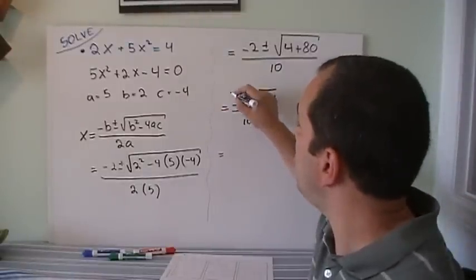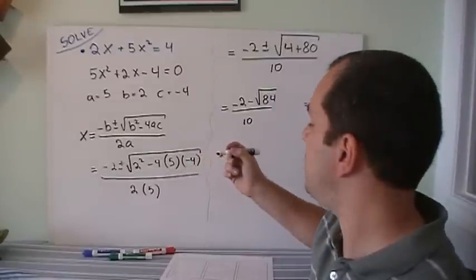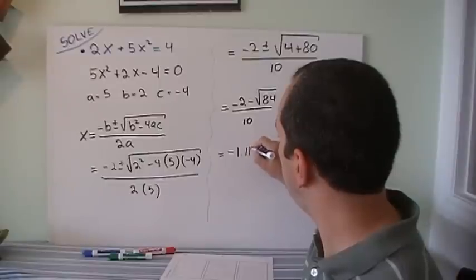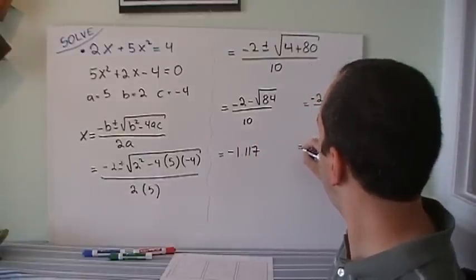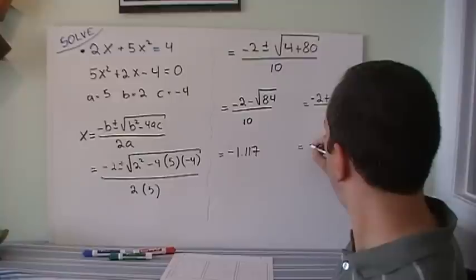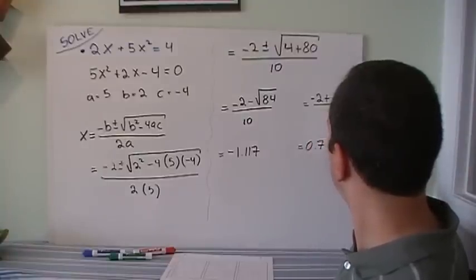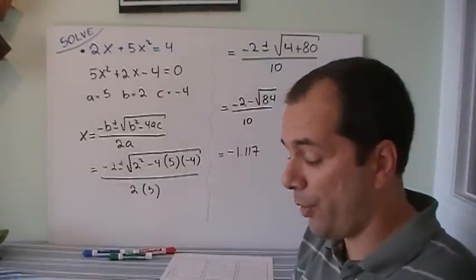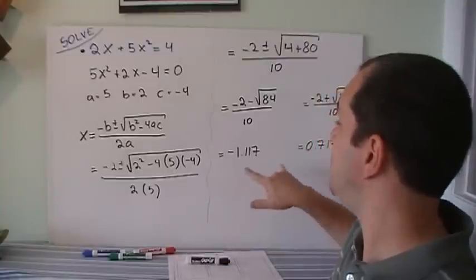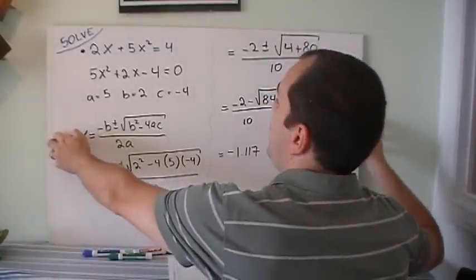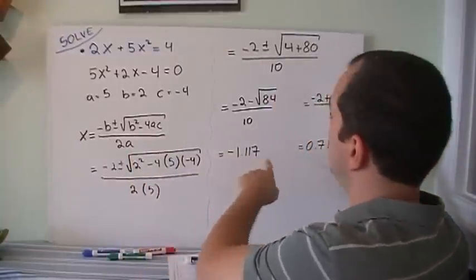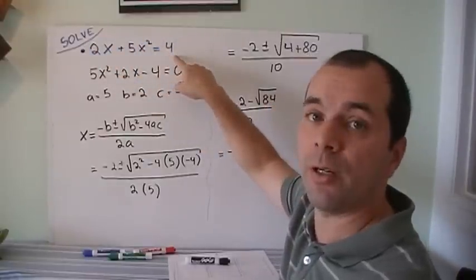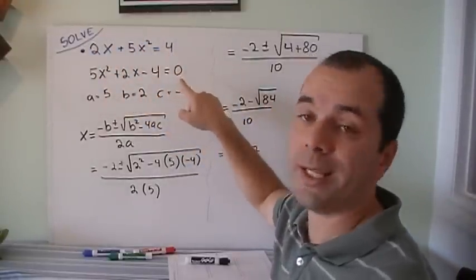Okay, or you can put brackets around here, and then you can do it in one step, but it's not worth it. Then I've plugged it into my calculator, and it gets -1.17 for the minus and 0.717. Use your calculator, make sure that you can get these answers. And those are the 2 zeros. So those are where the function is going to cross the axis in 2 places, at -1.17 and 0.717. And also, if I now plug that x value back in here, I should get 4. And if I plug it in this function, then I'm going to get a 0. Okay.